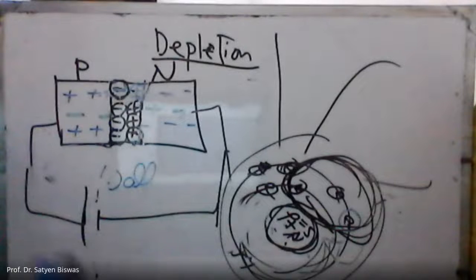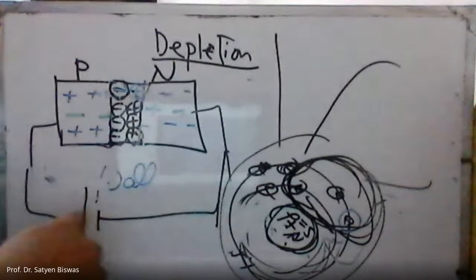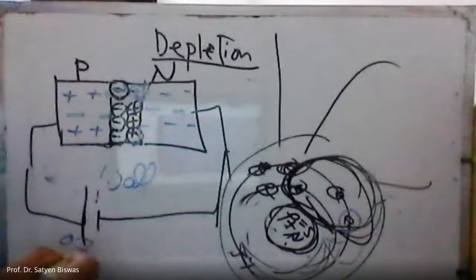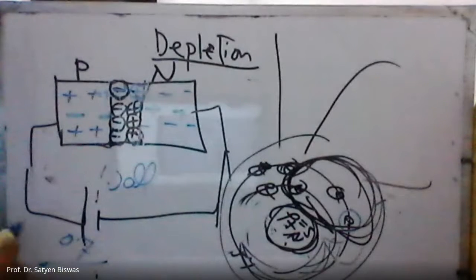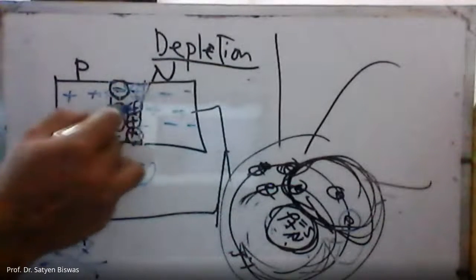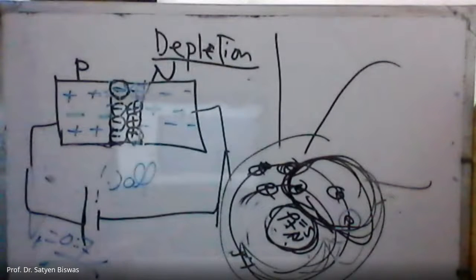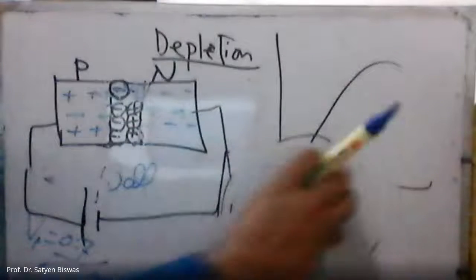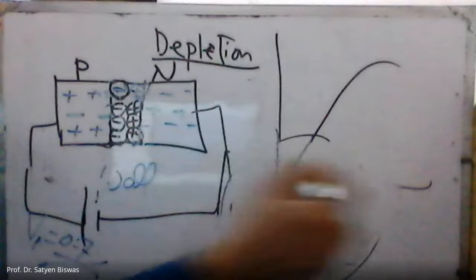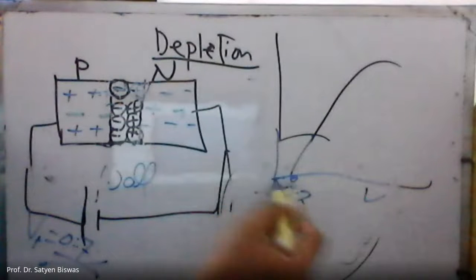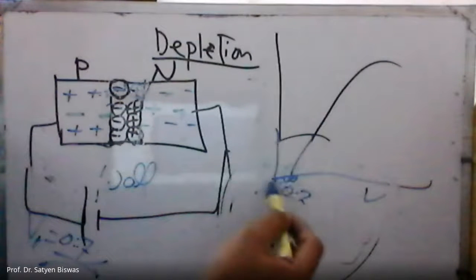But you need of course some energy. If you don't have energy, you cannot break. Right? So you have to apply some energy. How much energy do you need? 0.7, and that is the threshold voltage, VT. Right? So you need 0.7 volt to break this wall. I'll show you here. So before 0.7 volt, right? There is no current. Once you go like 0.2, 0.3, 0.5, 0.6, there is no current. That means the wall is not broken yet.